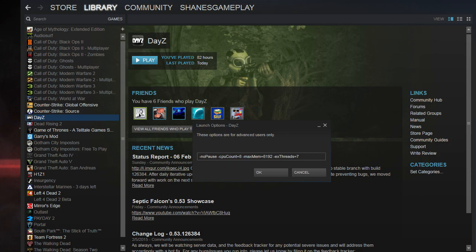So let's get into the ones you should do. noPause. What noPause does is keep the game running when you minimize, or when it's not focused on, basically. I don't know if you've noticed, but sometimes when you alt tab or tab away, or maybe there's a pop-up on your computer, anything to cause DayZ to shrink, and you try to bring it back up, it takes a while.